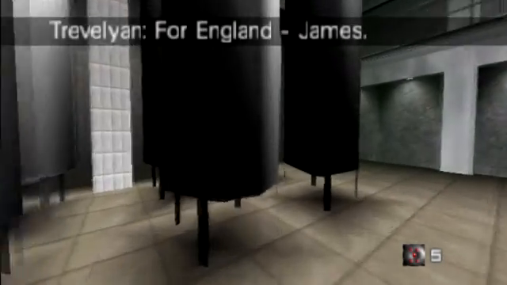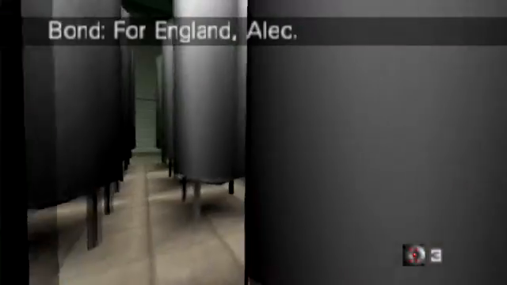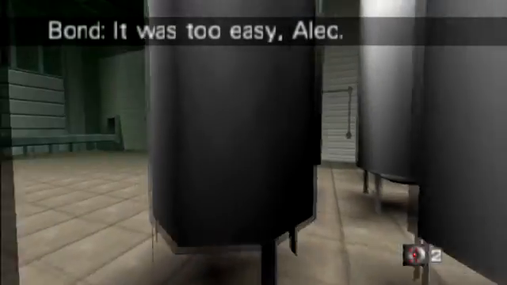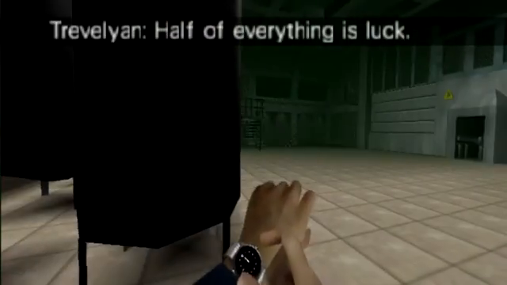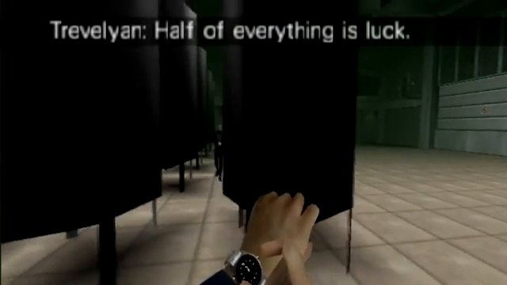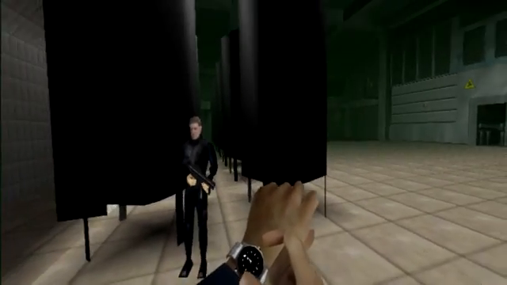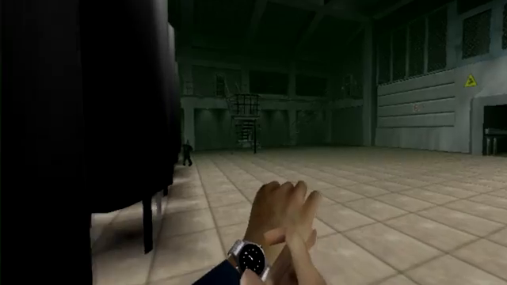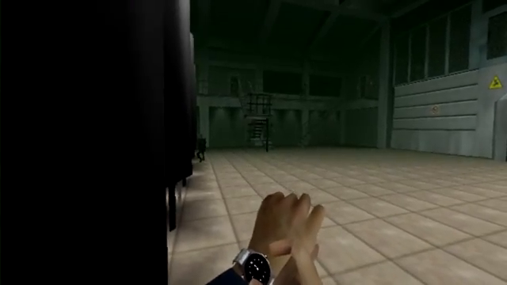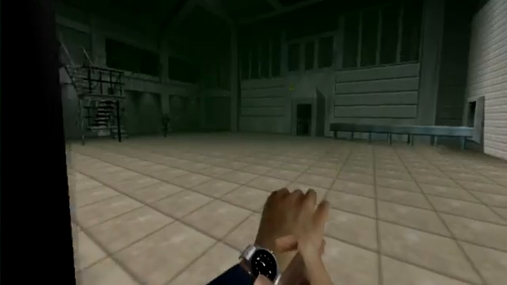So now, just like the film, for England, James, and we've got to now place the remote mines on the gas tanks. And we're also going to wait, because you actually get a bit of a cutscene if you wait here. So you can see James Bond and Trevelyan are exchanging their words of wisdom from the film, and then we get another little thing here where Trevelyan starts fighting off some waves of enemies. There are some enemies up here, but I do not believe they come out during this section.